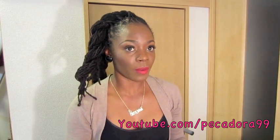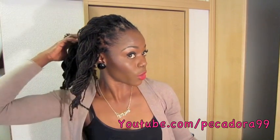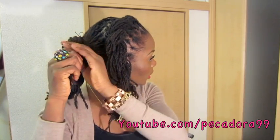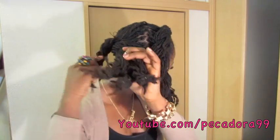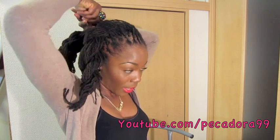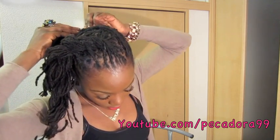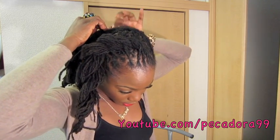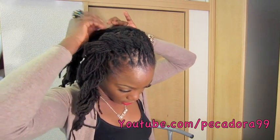So far you should have something looking like this. What I'm going to do is take a portion of the hair at the back, this one, and bring it under the ponytail and pin at the top. Or if you can tuck it under, tuck it under.